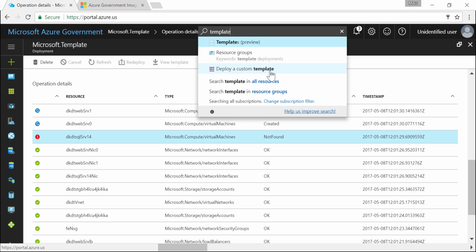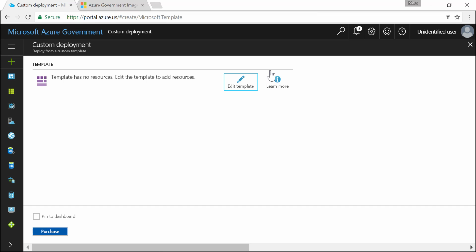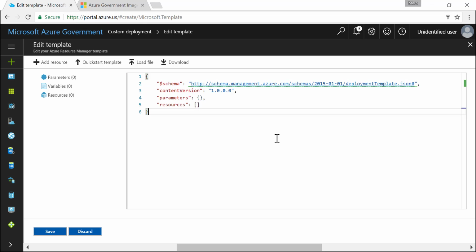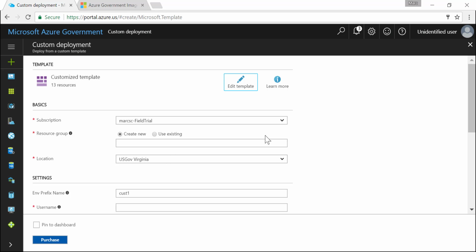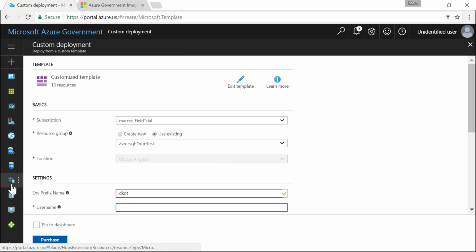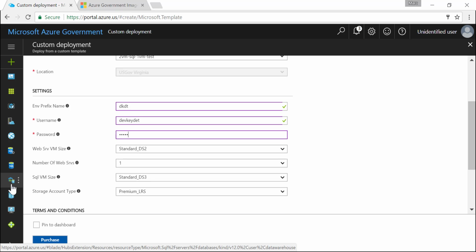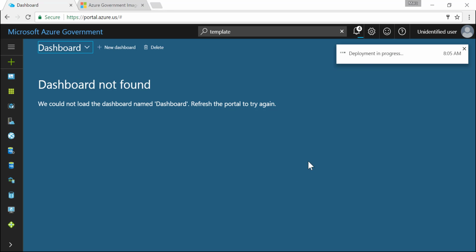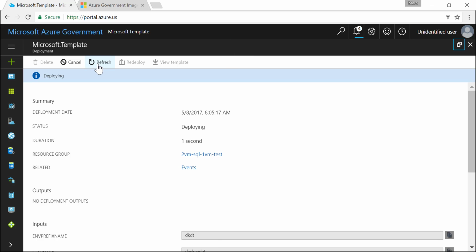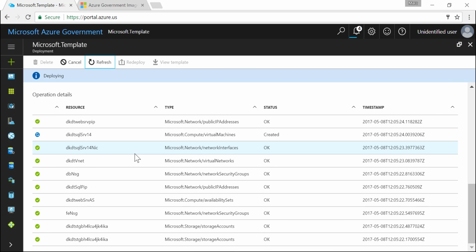Let's come up here and create a new template deployment. Again, there are different ways to do this, but I wanted to show that you can deploy a custom template from the portal. It's one of the things I find that people aren't familiar with. So I'll come in here, Control A, Control V, save it, use existing. All right, let's check out the deployment this time. We see that a bunch of stuff is already there and validated.